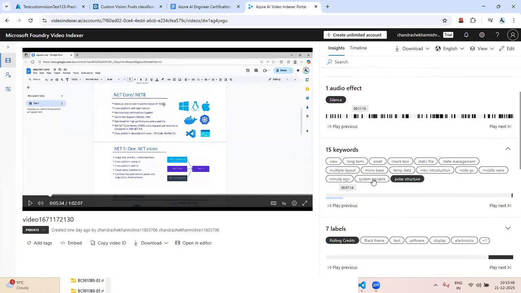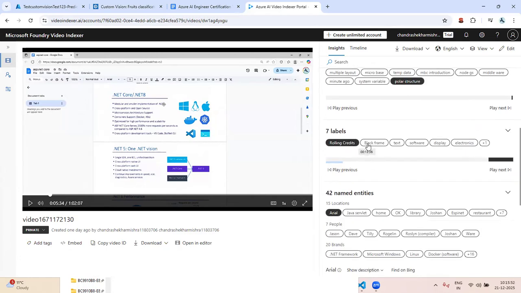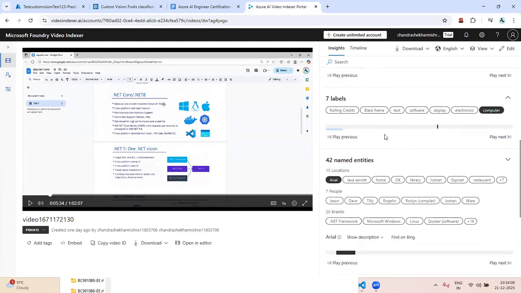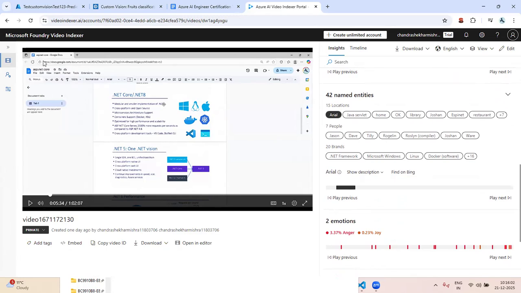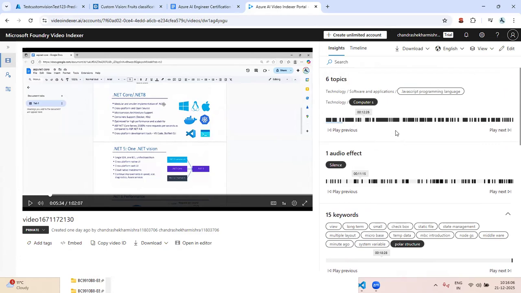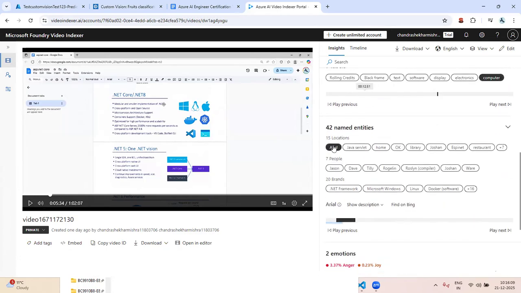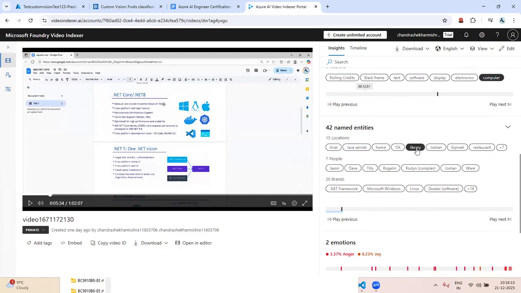This text is recognized. And the labels: rolling credit, black, test, software, display, electronic. Through this Video Indexer, we can recognize these things. And here 50, 20, 42 named entities: Java home, library.